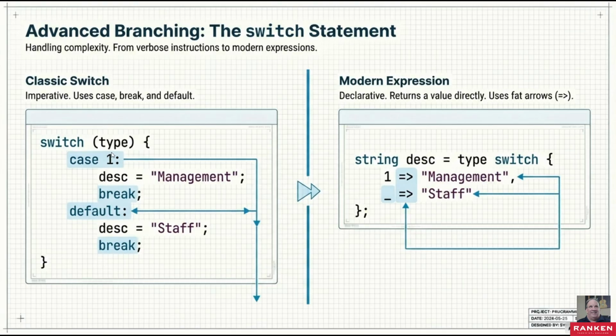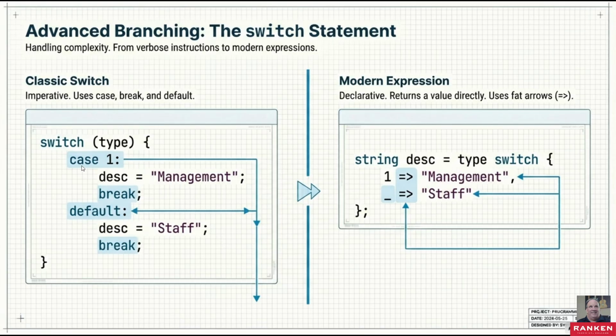Okay, it's not going to continue on. All right, let's just say type is a 0 or type is a 2 or any other number, anything but a 1. You come in here and you have what's called a default setting. This is your default. And then what it would do, it would set description, DSC, equal to staff, and it's going to break out of it. Okay, but you always want to make sure that you have a break. Always include the break when you're using a classic switch statement.